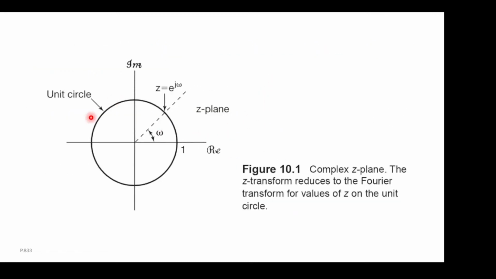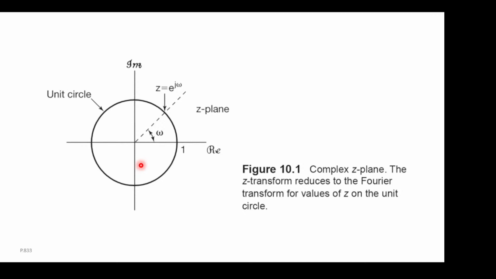And let's see the picture once again. This is a picture with these things. So think about the z transform, and you think about z with radius r and angle omega. And as we say, the transform on this unit circle is the same as the Fourier transform of your signal, where omega is the angle omega here. Okay, any questions so far?